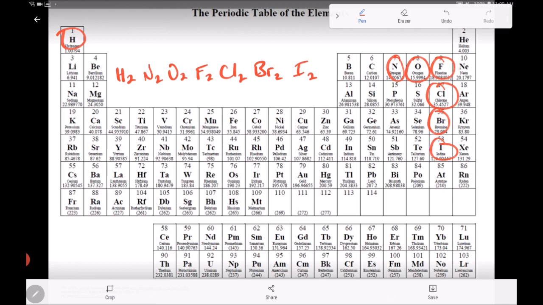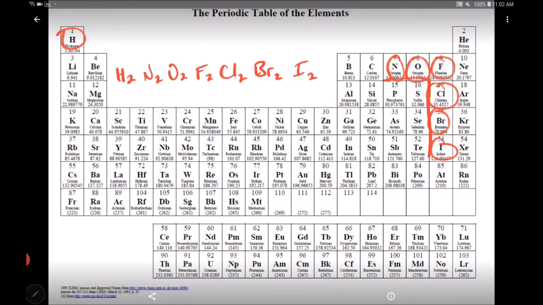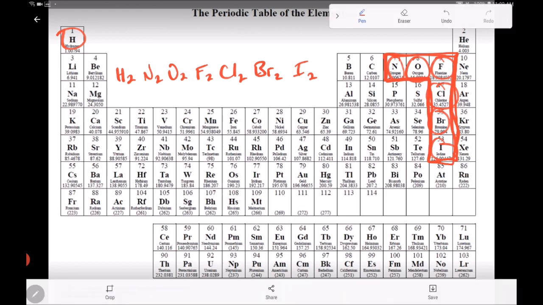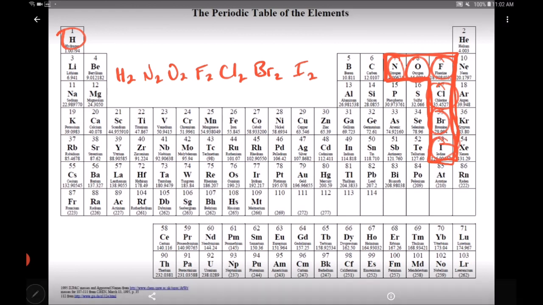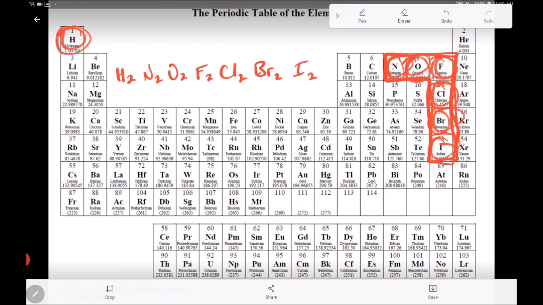And you're going to have to remember who these are. You've got a couple of options for remembering. First of all, on the periodic table, these 7 elements make a little 7. So that's one way to remember. There's iodine, bromine, chlorine, fluorine, oxygen, nitrogen, and the freak element hydrogen. So that's 7.